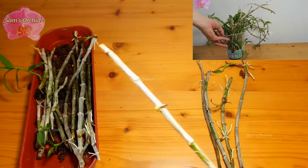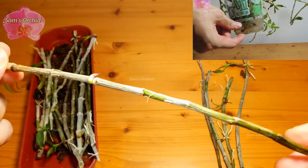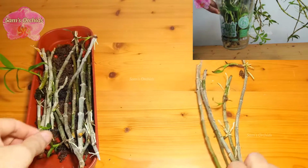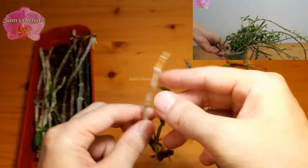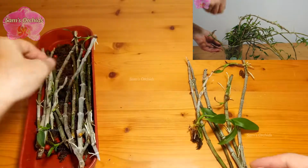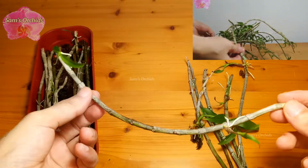In the old video, we have seen three major methods I used to produce Dendrobium aphyllum keikis. This year I just put the old pseudobulbs in a tray with a thin layer of sphagnum moss. Spray water to increase the humidity around them. Now we can see that many nodes have started to produce keikis.